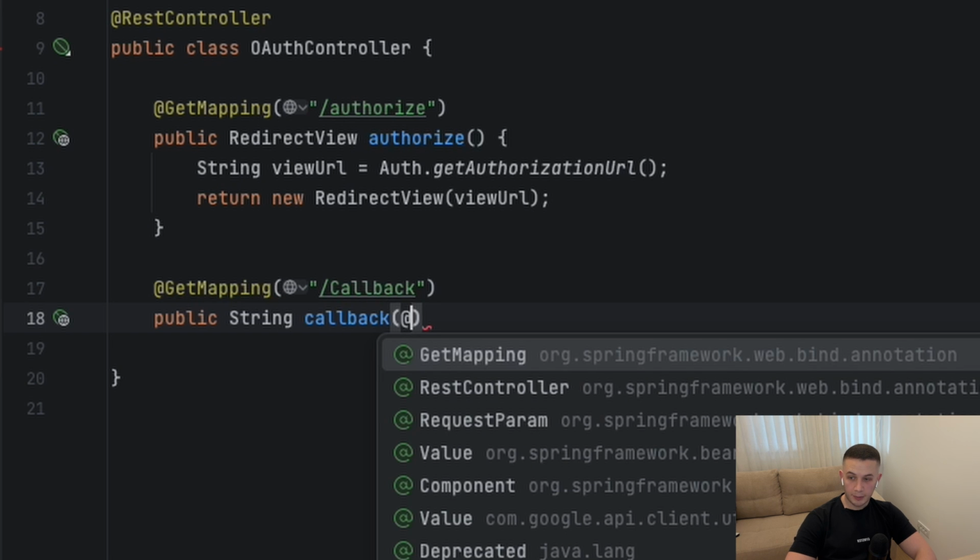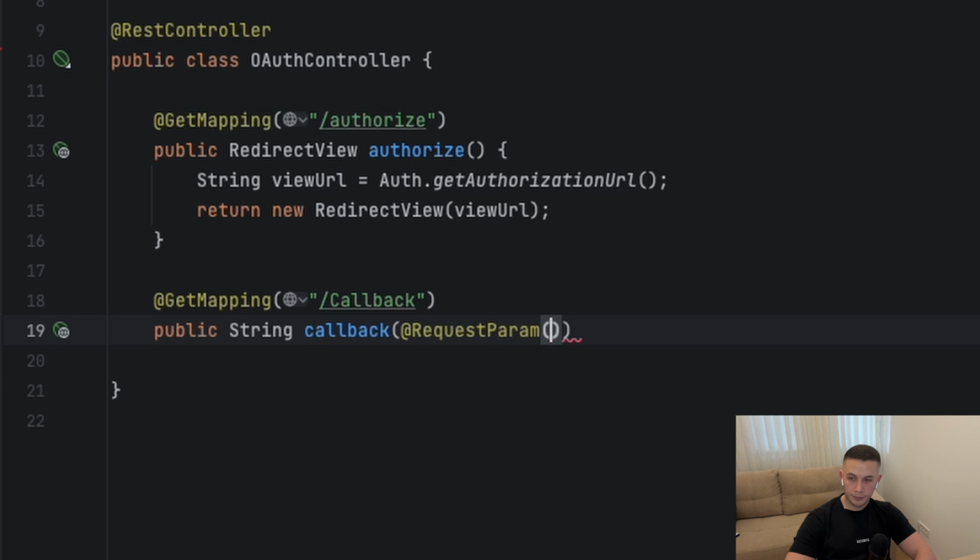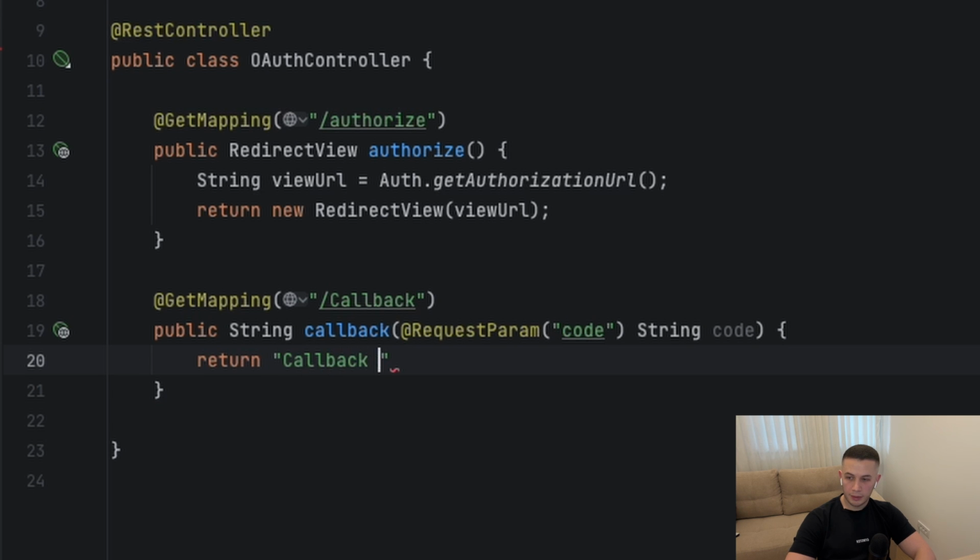This method accepts one request parameter, so we are going to define that here. And the parameter name is code. And as a simple test, let's just return a string saying that callback endpoint has been executed.